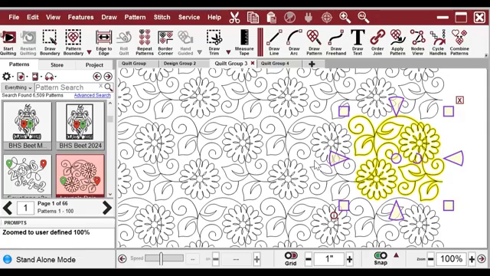Now you might think that this pattern is really quite dense still, and I absolutely would agree with that. This pattern looks really dense, and that's probably because I have not set an accurate 100% zoom for my screen. Every computer that you have Creative Studio on needs to have the Zoom set just one time for each version of the software. If you update Creative Studio, you need to reset that Zoom. But once you've done it once, you're good until you update the software.